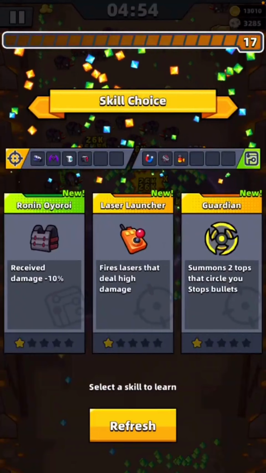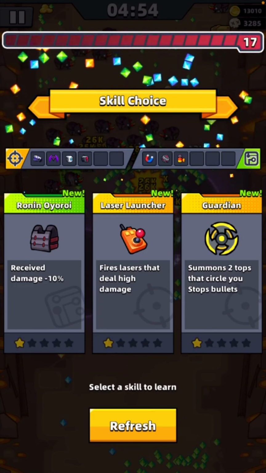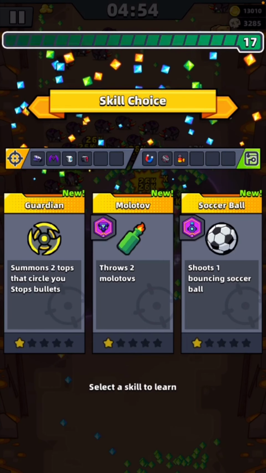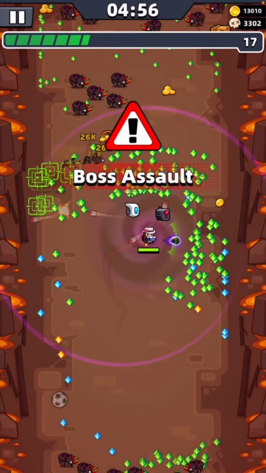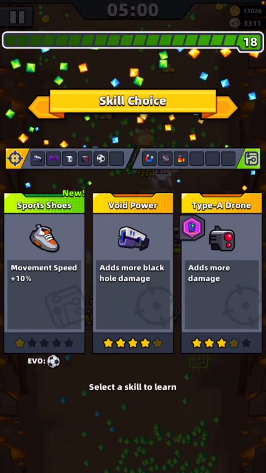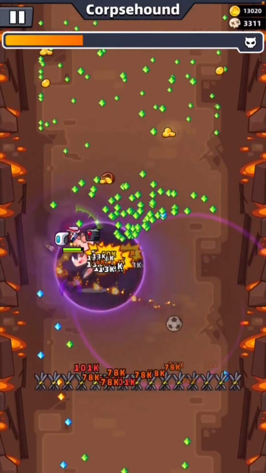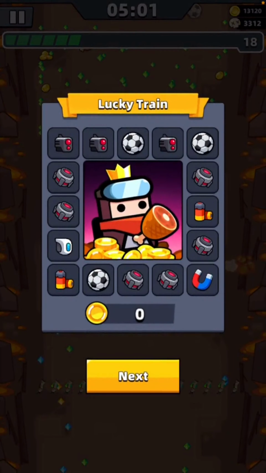Let's get the Guardian here. You know what, I might actually refresh, because I don't think any of those weapons are going to be a great comparison for the boomerang. I'll get the soccer ball. Why not? Because we have got the movement speed as well, so I think that will be a good comparison for the boomerang as well. But there we go. We'll just quickly upgrade the void power here before we focus on the corpse sound. It does go down relatively quickly, to be fair, because we don't actually have that much close range damage.